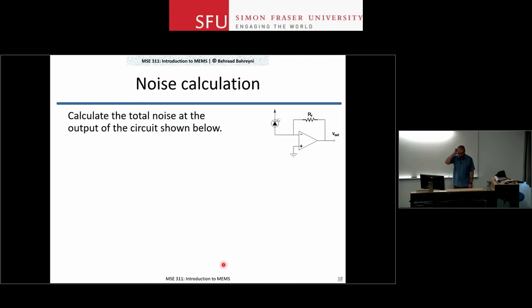so, calculations of noise, as an example. We have a transimpedance amplifier that we saw we can use to measure current. The current source in this case is a photodiode, so we're basically measuring an optical signal in the environment. But because it is a photodiode, it will produce noise. It will have an associated shot noise. I have an op amp to amplify this signal. The op amp will have its own noises, and then in order to convert the current to a voltage, I'm using a resistor which has its own noise. So what I want to do is figure out what the output noise is in this circuit.